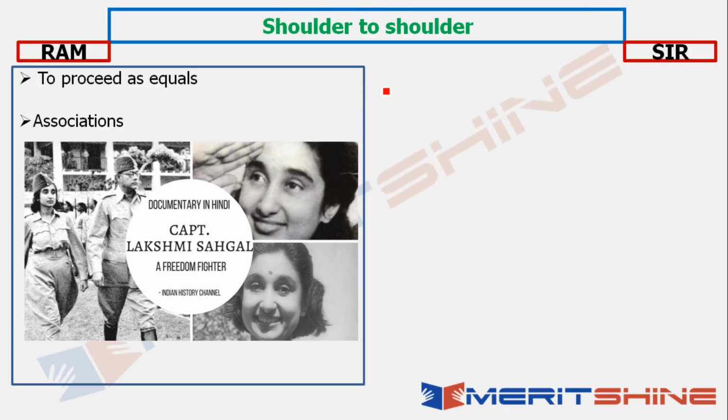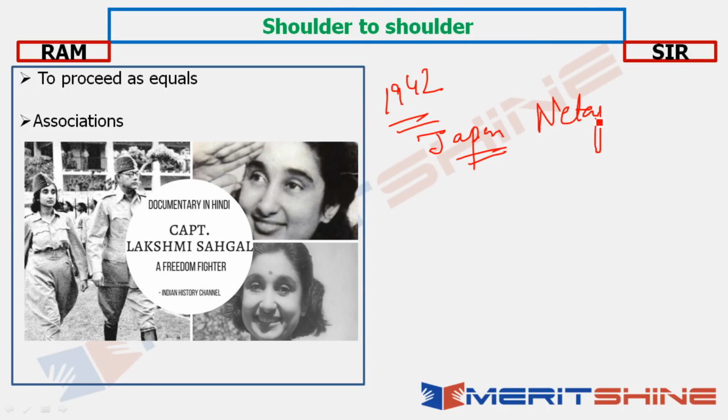important things about her. Lakshmi Swaminathan was an MBBS doctor. Her name before marriage was Lakshmi Swaminathan. She graduated from Chennai Medical College. During World War II, she went to Singapore to work as a field doctor. In 1942, British Singapore surrendered to Japan, and that is when Netaji landed in Singapore. She already had a good relationship with Indian prisoners of war. So when Netaji started recruiting them for the INA, Indian National Army, she went and met Netaji.